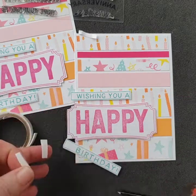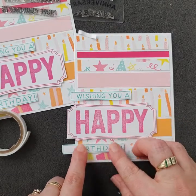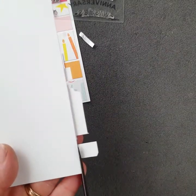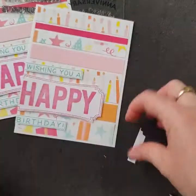So we've got the wishing you a happy birthday, and I love the contrast of these colours, and I love that all the stripe paper just really makes it a fun card. So those 3 pieces are on, flipping the card over and just trimming off the excess that's overhanging the card. So super easy, nothing too technical on this card.